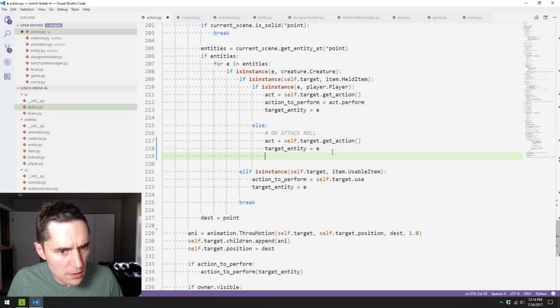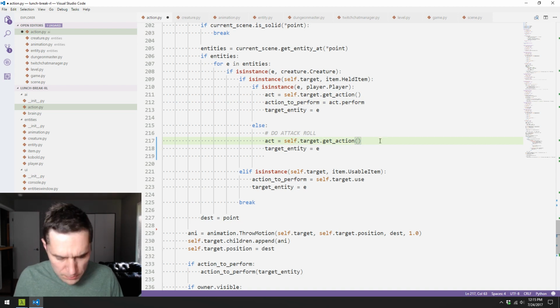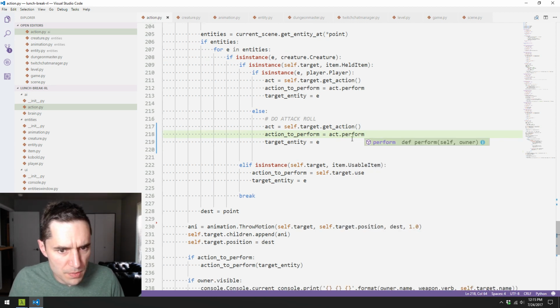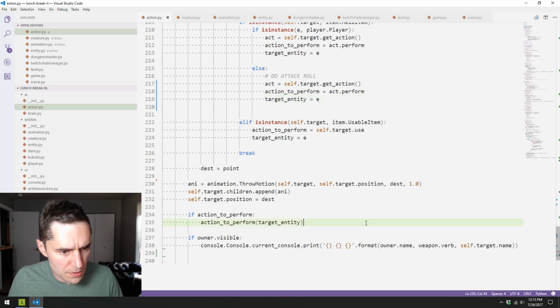Target is E. That should, or action to perform equals act.perform, which should be okay.